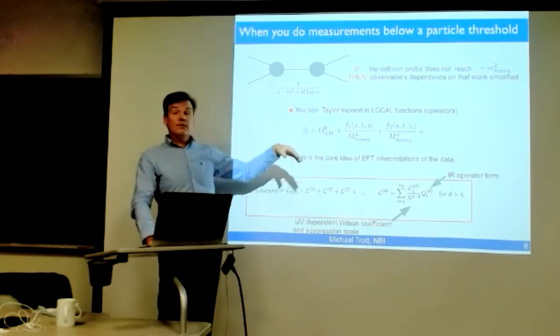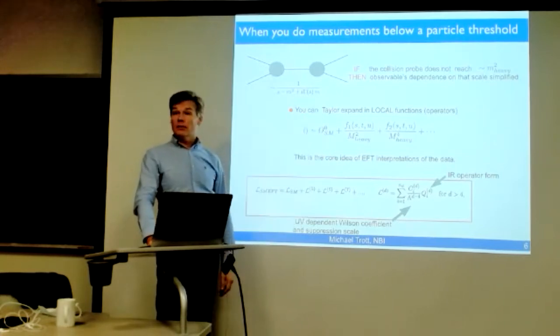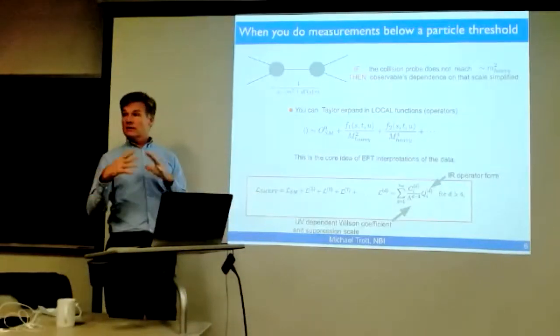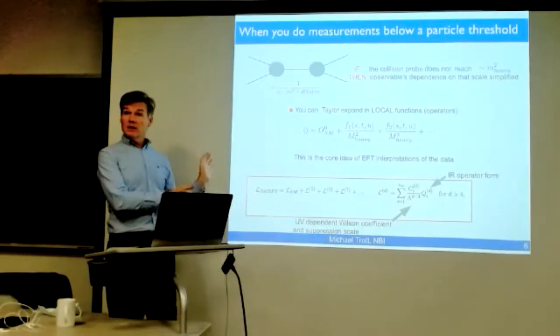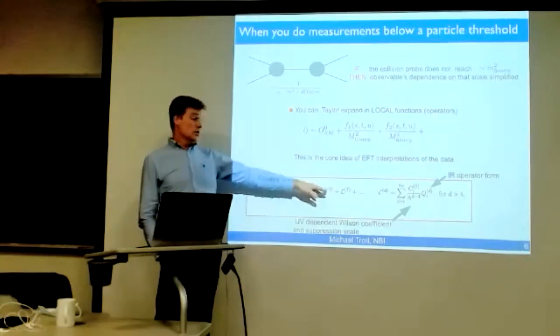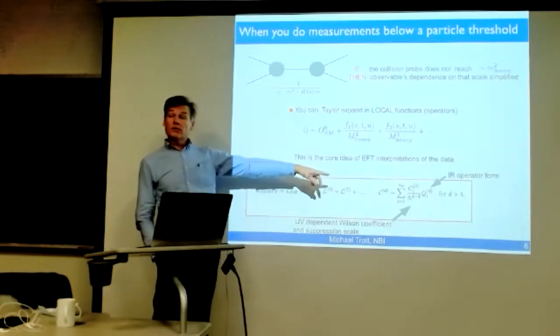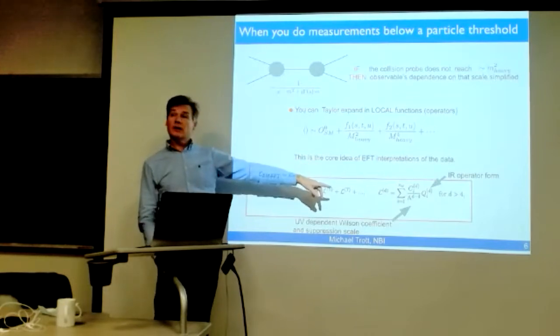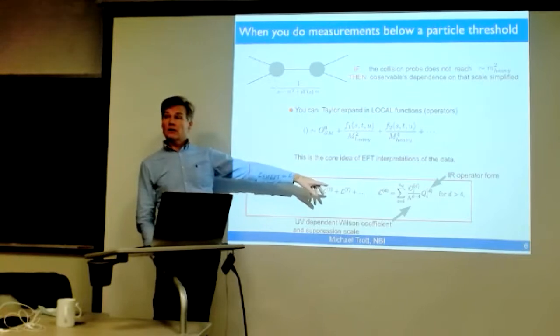interpretations, and then the numerator can have various kinematic invariants depending upon what you're measuring. And then we get to the usual SMEFT. And this is usually where SMEFT talks basically set things up. And then we have a Taylor expansion with dimension 6, and so on and so forth, where we have higher operator forms with long distance propagating states and their interactions. And then we have Wilson coefficients divided by the cutoff scale. And this is a well-defined field theory that we can systematically improve our predictions with and interface with the data.